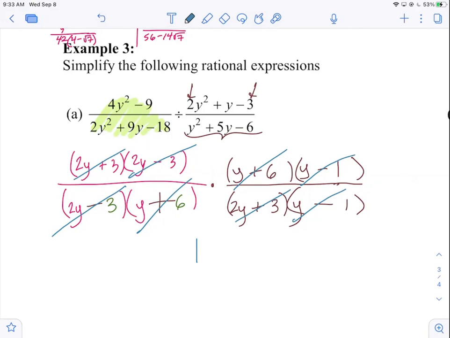When we have our pep rally on Friday and I'm out there cheering and we're talking about the unicorns and I say, we're number 1, we're number 1. And y'all are all in the stands going, that's right, we are. And then I say, okay, now we're going to change the chant. You ready? We're number 4y squared minus 9 over 2y squared plus 9y minus 18 divided by 2y squared plus y minus 3 over y squared plus 5y minus 6. We are. And y'all are all going to be like, whoa, look out, Canyon Cougars. I don't think that works as well as we are number 1. I don't know. Math at a pep rally would either get people really excited or flooding towards the doors. Like, we're in the wrong place.